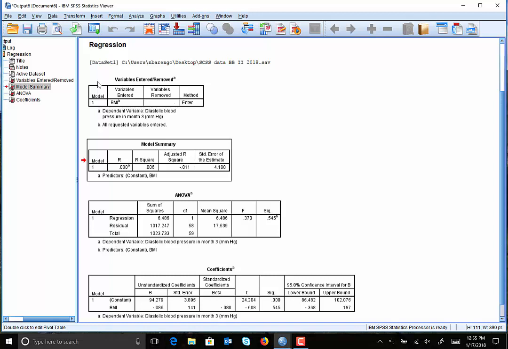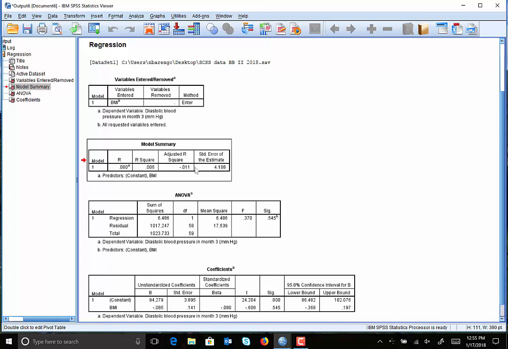The first one is checking R-squared. The bigger the R-squared value, the more complete a model is. R-squared is the square of R, the correlation coefficient. R-squared values are between 0 and 1, and this one is very close to 0. This means that we do not have a very complete model, meaning that BMI does not really explain changes in diastolic blood pressure.